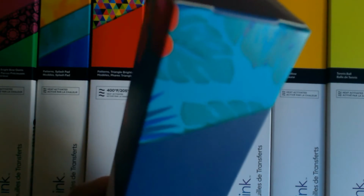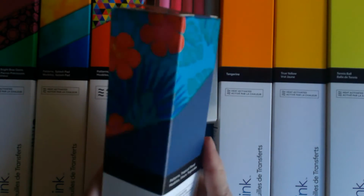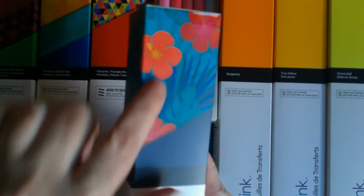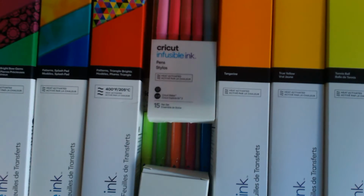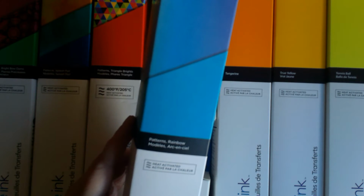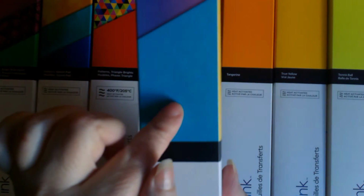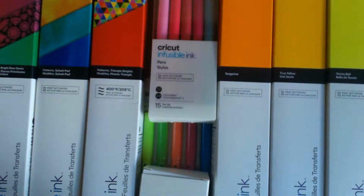Then there's this one, which is called Tropical Florals. All right. Oh, here's another one. Oh, no, I guess you do just get 2. Okay, so you get this bluish purple color, and then you get this pattern here. Okay, that'll be that ink pattern. And then there's this one. This one is called Rainbow. All right, so Rainbow, you get the solid blue, and then you get this. All right, so you get the solid blue, and it goes from purple, and it actually kind of goes back to a pink, but we'll get into this one.